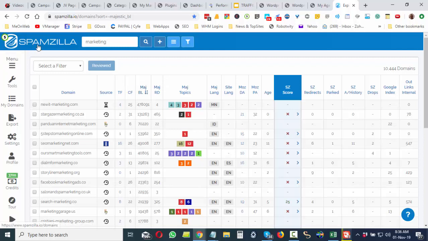Now the good thing about Spamzilla is it not only finds expired domains, it also gives you all this different information like trust flow, citation flow. What I'm interested in is the amount of backlinks and the amount of referring domains. That to me is far, far more important than the trust flow and the citation flow here. That can change. That's just their educated guess. My educated guess is the higher the amount of backlinks with referring domains is a pretty good indication, in combination with the Spamzilla score, because they've got their own algorithm in the background, and they will tell you if something is clean that they recommend.